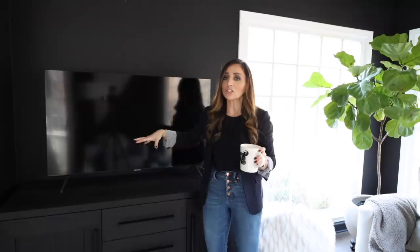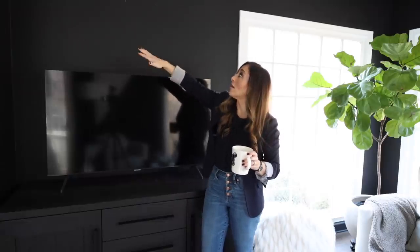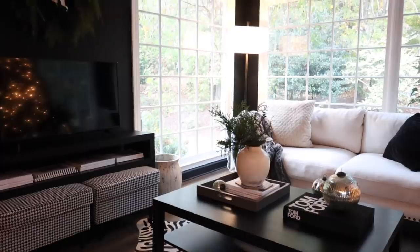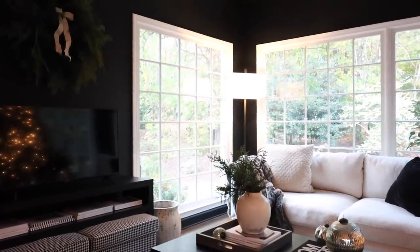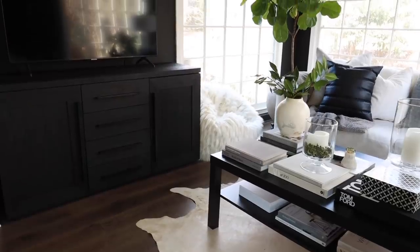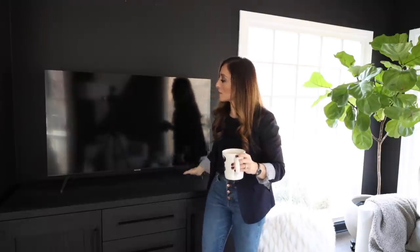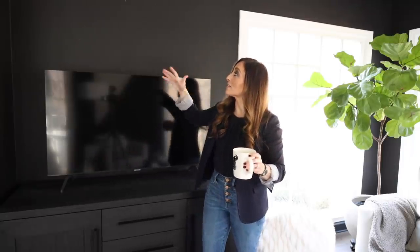Now I've got the TV here, and my intention is that now I have the cabinet, I want to raise the TV up and have it mounted on the wall, and then put some artwork above. You might remember from Christmas time we had the really inexpensive console table from Ikea here with the little ottomans — don't worry, they moved to another location in the house. We needed a place for our TV, and I just love being able to put a black TV on a black wall because it really just disappears. Once I get this up, I can fill the underside with books, just like you might do with a fireplace.